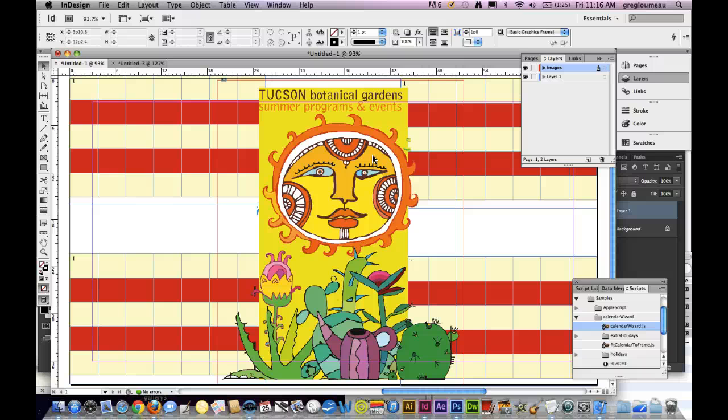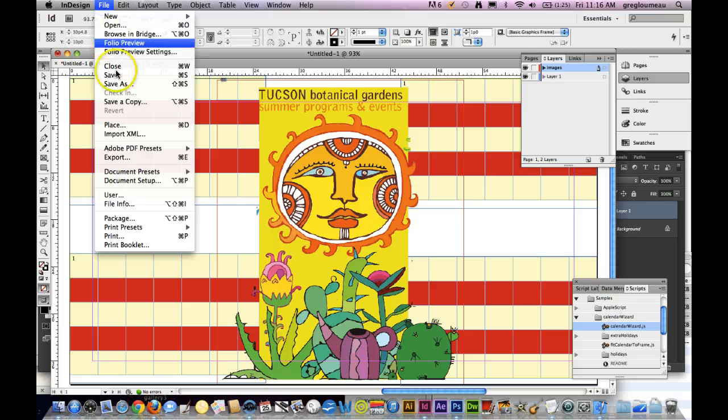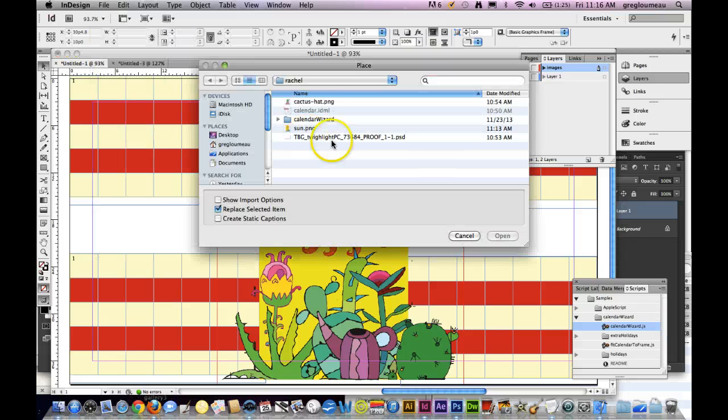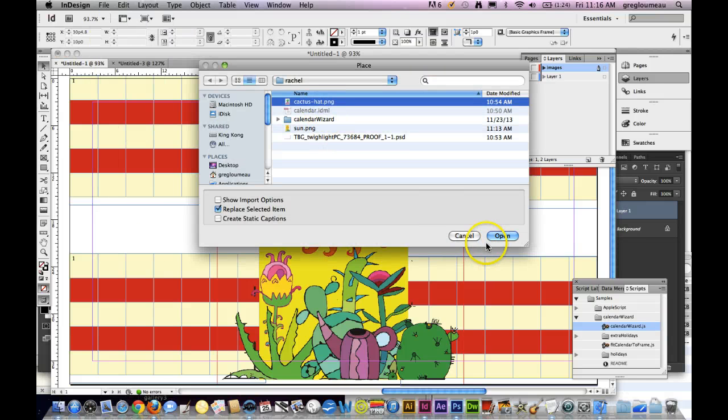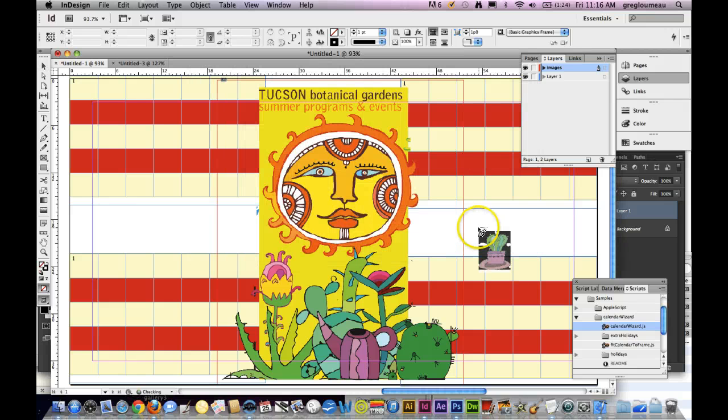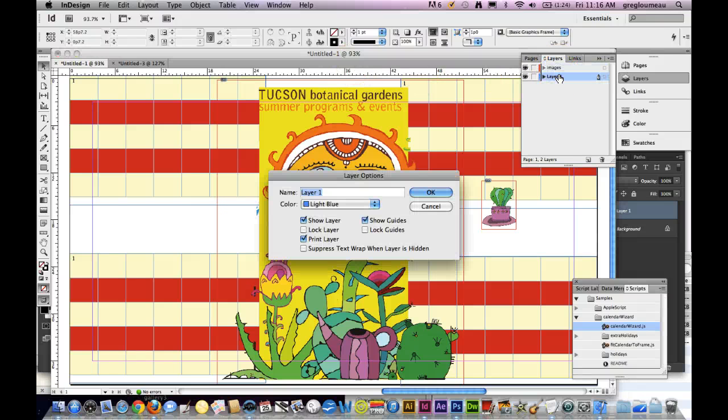So, you know, clearly you can mess with this and do anything you want with it. But this is how you would put the things together. You'd bring all the images in, maybe on an image layer, and I guess let's bring our cactus hat in. And just place it somewhere, and then, you know, put that wherever you want it, right? And then go on to your layer that has, you know, we might call this tables.